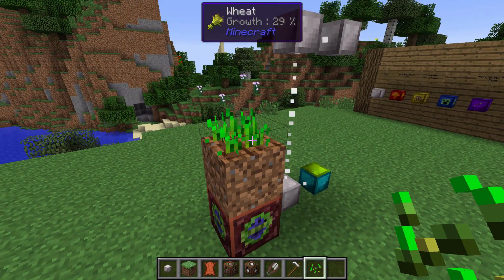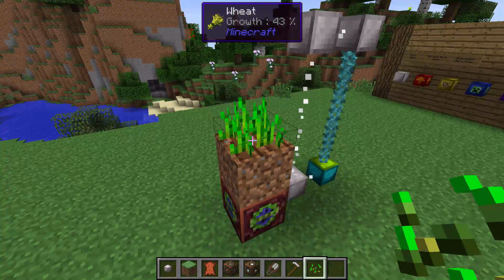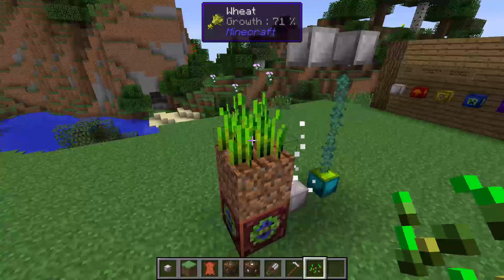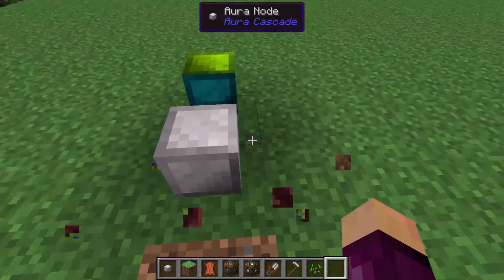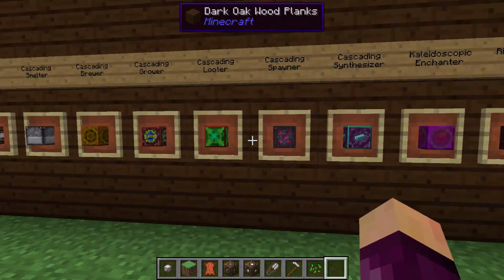So, not the best one in the world. You can see it's a bit iffy. And when it does grow, it only grows it by a little bit. It might be more useful for something like netherwort than it would be for wheat. Although I guess if you did just leave it here and you had something to automatically harvest the wheat and plant more, it could be a pretty cool little automated wheat farm that is a bit faster than vanilla farming. But overall, not a huge fan of that block, but it's one of the only ones I'm not really too happy with. The rest are pretty awesome.